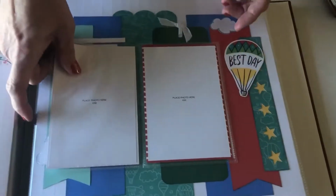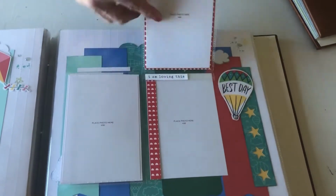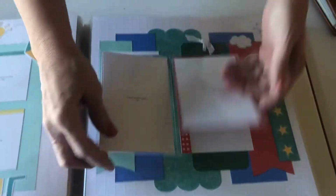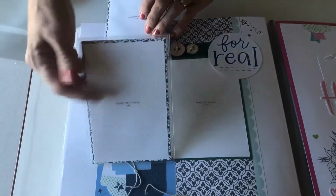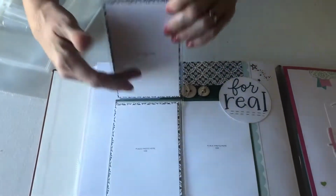Over on this one, I've done the same kind of thing, but instead added the second one as a vertical. So instead of coming out this way, it comes out this way. I could still add 2 more of these flip flaps in there if I wanted to. They just pile up on each other so well. Here's another look, vertical and vertical. So there's so many ways you can add these flip flaps on to make them unique.